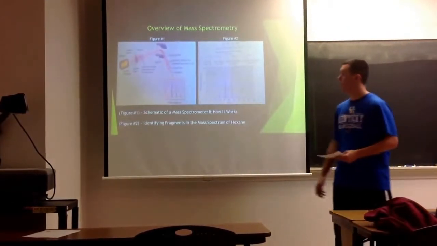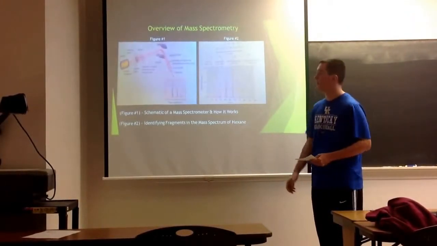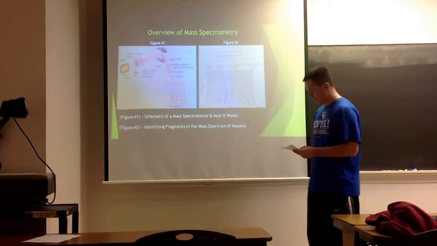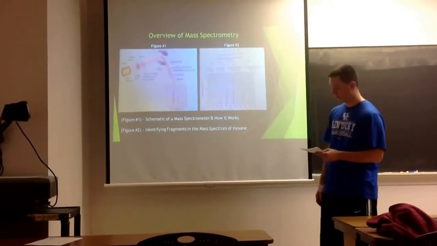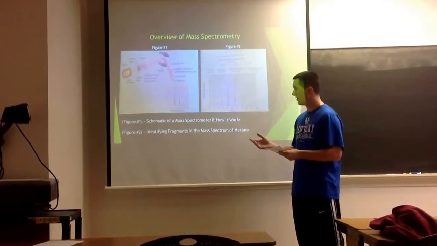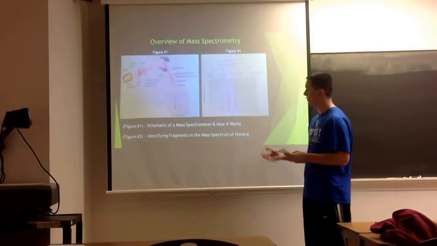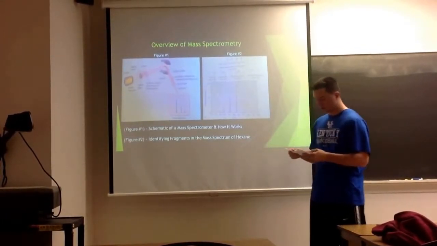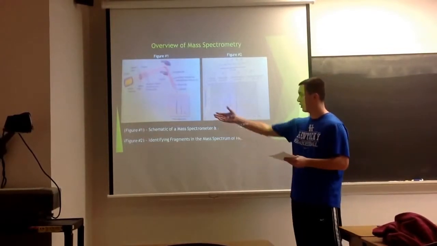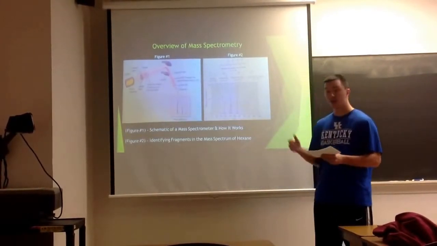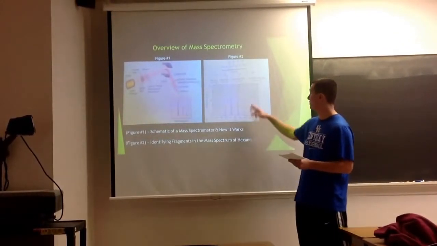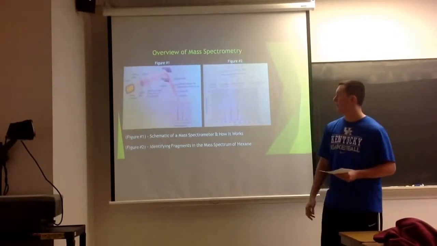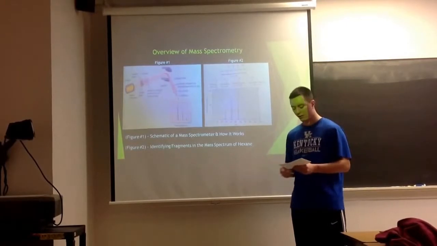Next, I want to talk a little bit about mass spec. We didn't really use this in this experiment, but mass spec is a technique that analyzes molecules and particles according to their mass. It comes in many variations, but its simplest setup is when the sample is introduced in its gas phase, and the molecules are bombarded by an electron beam, which in turn transforms them to charged particles. When it's ionized by this electron beam, a radical cation is formed, which is the molecular ion, which for this example is hexane. Right here it's about 86 is the molecular ion for that. It's just the molecular weight, but in cationic form.